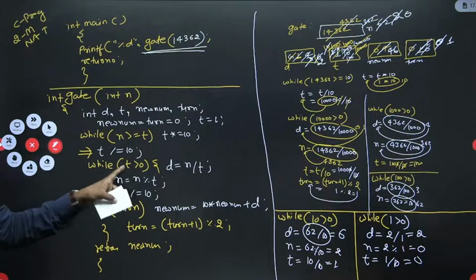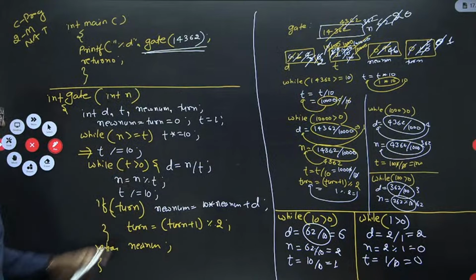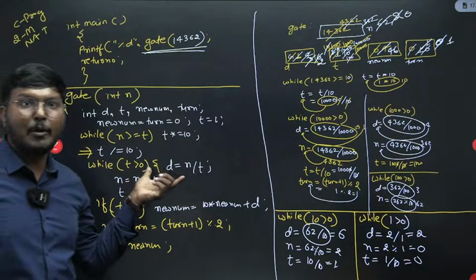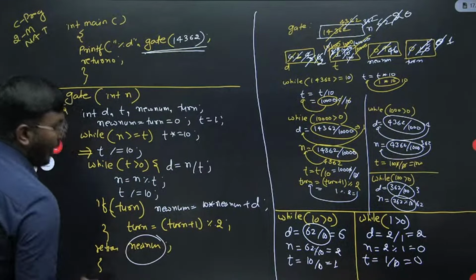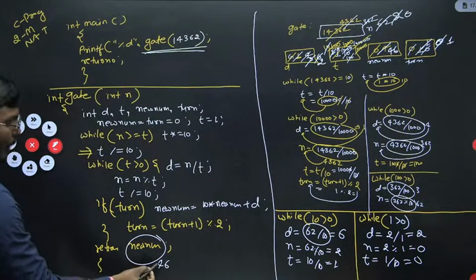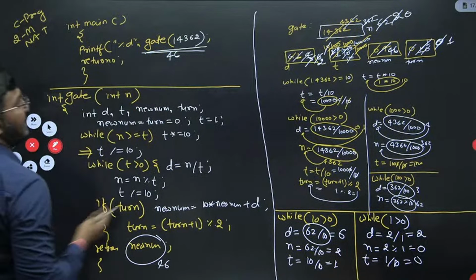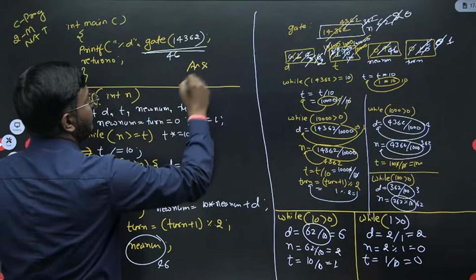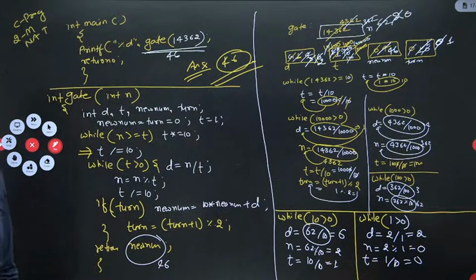Again go to the while condition. While t: what is t? The t value is 0. So 0 greater than 0, the condition is false. Now this while loop gets terminated. Right? My point is, this loop will terminate, and after this it simply returns the new num. What is new num? New num is 46. That 46 will be printed by this printf. So the answer is 46. Getting my point? Understood? Clear?